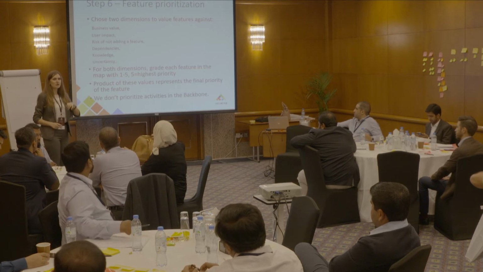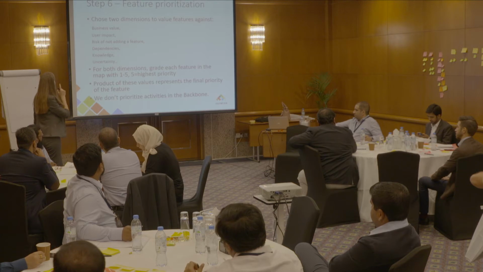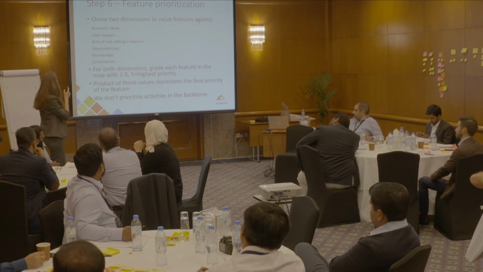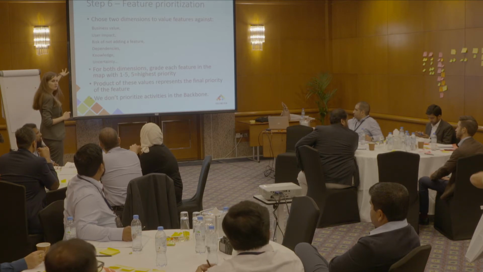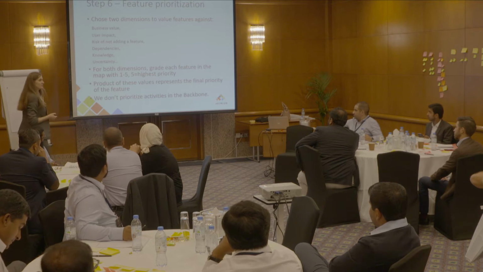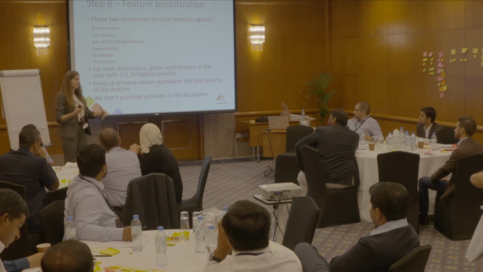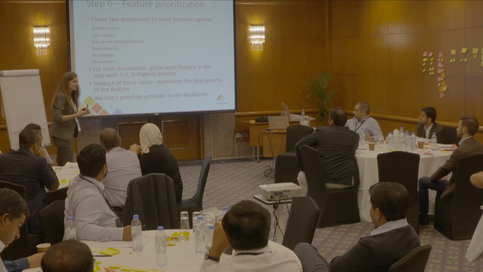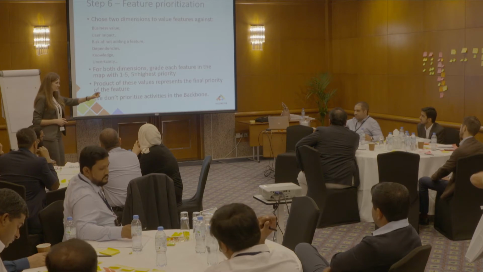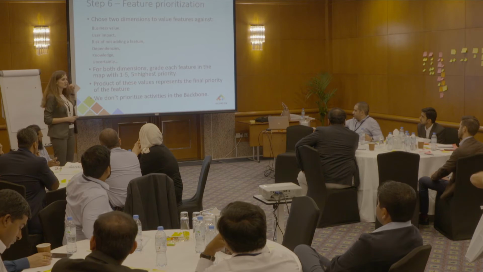Okay, so now as a team, choose 2 dimensions. I would suggest business value and maybe risk of not adding the feature or user impact. Choose 2 between these first 3. Okay, then business value and user impact. User impact means whether users will like it or whether the feature will make users come back to the app. Okay, so the next step is choose 2 dimensions, business value and user impact.